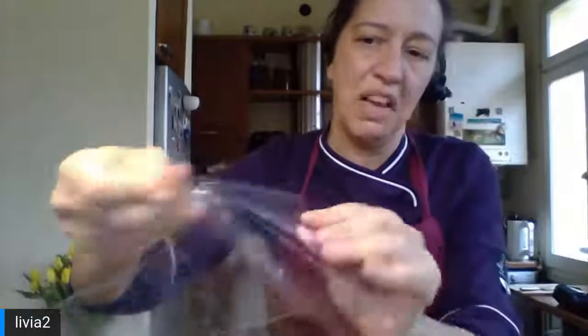Okay, so these are 2 eggs. But right now I'm keeping it with the right moisture so it doesn't dry too much, because here it's wet and humid because it's raining, but it's still warm, so it would dry quite fast. With this quite thick cling film or plastic film, which is used by grannies to keep the pasta moist and soft and not too dry, because when you have to do stuffed pasta and you dry it too much, then you would go through trouble when you have to seal it.